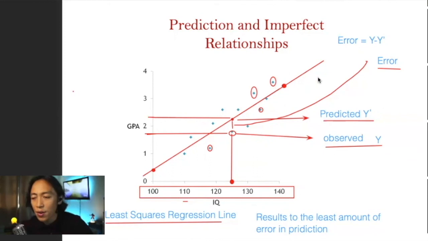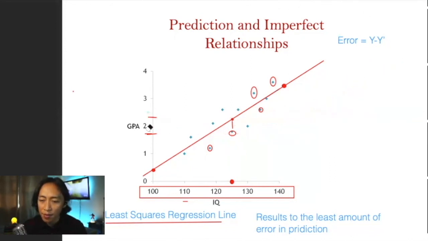All right. So we're just talking about one case here, but we have multiple cases. So let me clear this first. We're only talking about one error here, but we have multiple comparisons of observed and predicted. Observed, predicted. Observed, predicted. Observed, predicted. And in all cases, the observed is not the same as the prediction. So therefore, there is an error, error, error. All of those distances between the observed and the predicted are called errors.